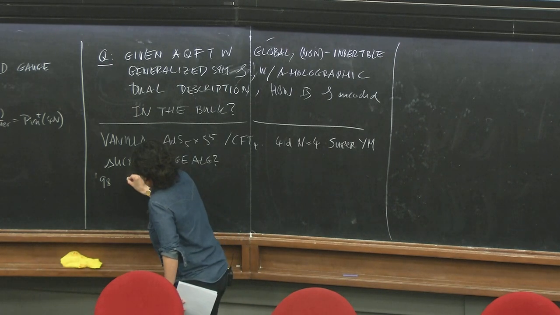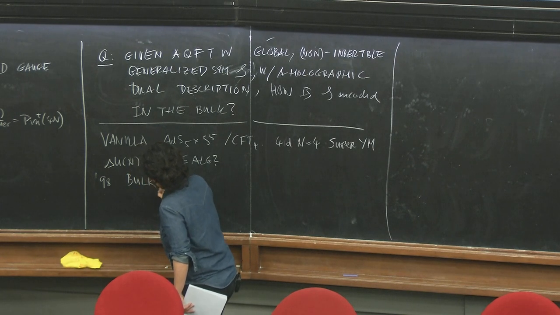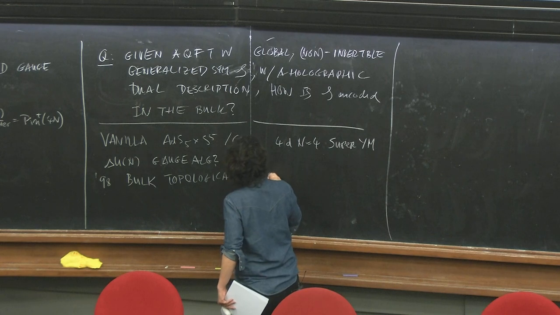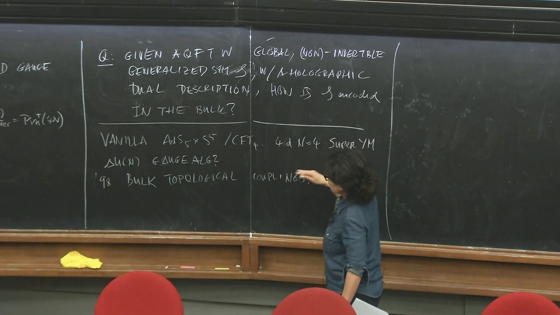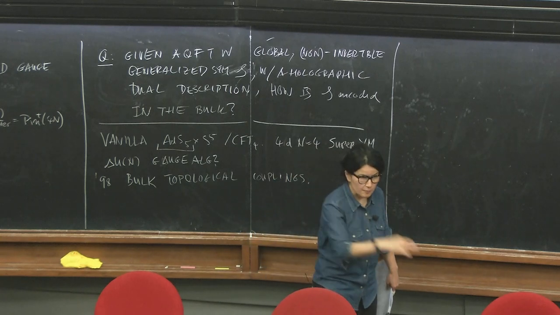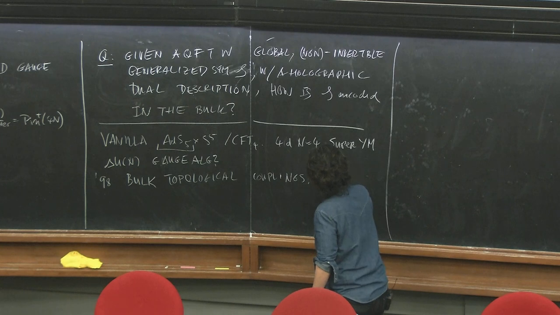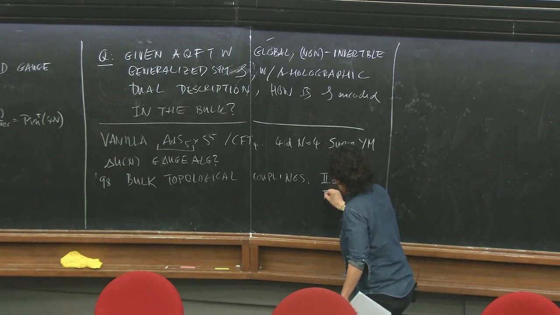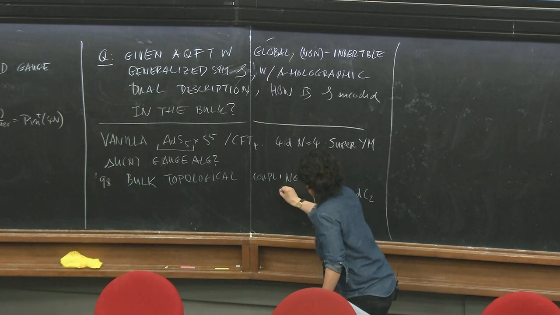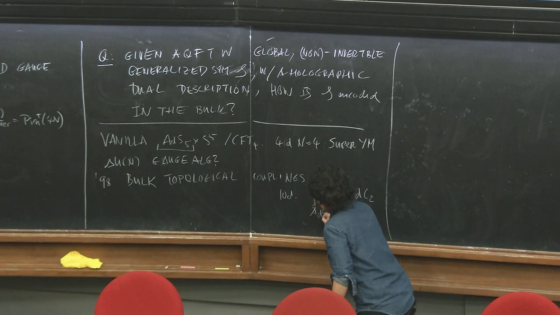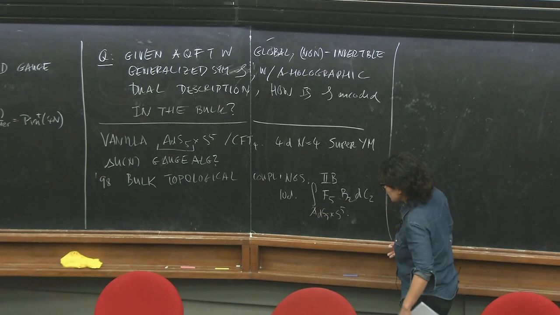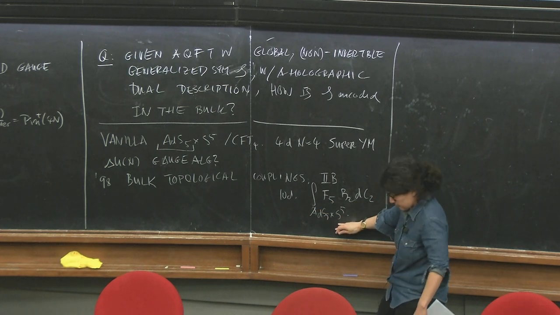So the key is, look at the bulk couplings that are topological couplings. What we're doing is we're actually reducing from type IIB on the S5, and now we're just looking at this AdS5, and we're actually integrating over the sphere. Now we know in type IIB there is a topological coupling, which is F5, C2, B2, dC2. There's some coupling, a 10-dimensional thing, and now we're integrating this over AdS5 times S5. And we all know that this solution to type IIB supergravity has five-form flux on the S5 sphere.